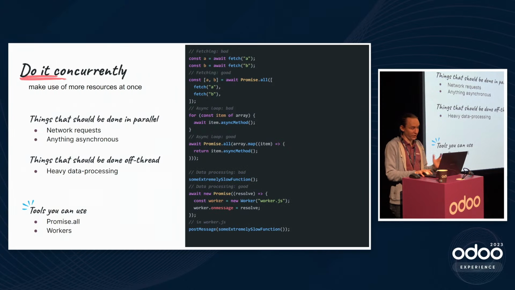And then, as I was saying, worker threads. If you need to do something really expensive, you can spawn workers. This is probably not very fully working code. Workers are well documented. Look them up if you need to do some sort of heavy data processing stuff.